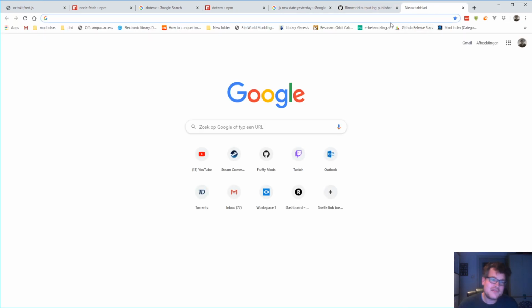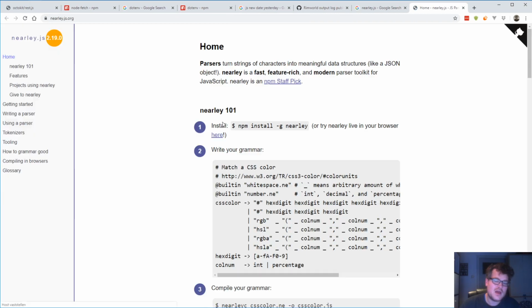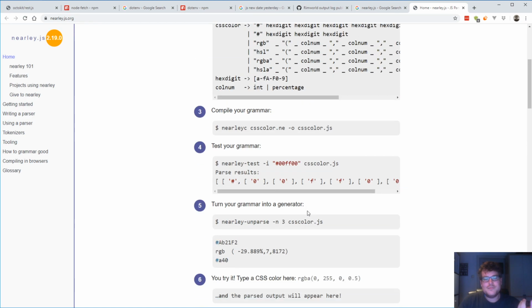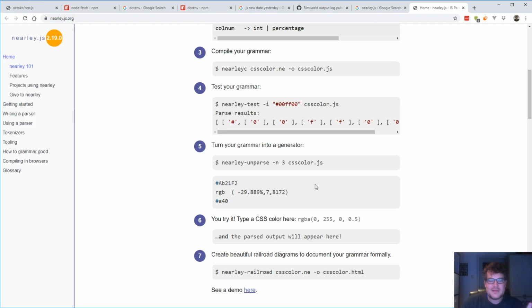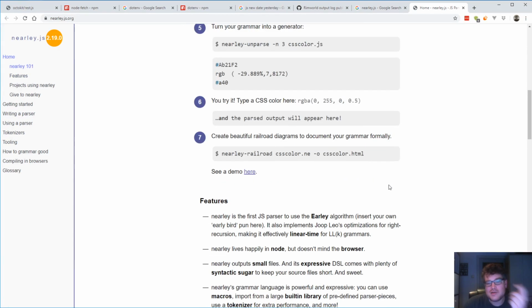I think the GitHub API should be fairly straightforward, so I hope we can finish that in like half an hour or something. And then the parser is what I want to spend probably most of tonight on. I want to use Nearly, because I've played with it before, I had to use it for my work, and I want to get to know it a little bit better. It's a context-free grammar kind of thing. Basically it takes a grammar, and a grammar can be anything. It can be an entire language, or it can be a programming language, which is what it often is. But you can take something that has a given structure and try to extract the individual data from it. It's kind of cool. So yeah, I want to see how far I can get with that.